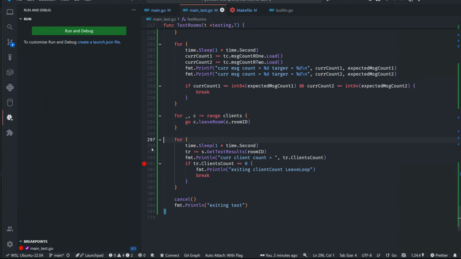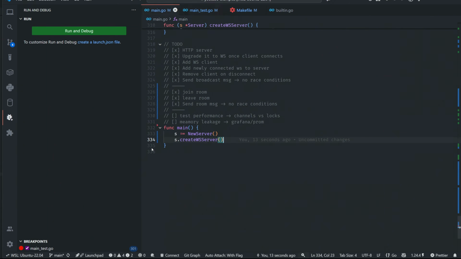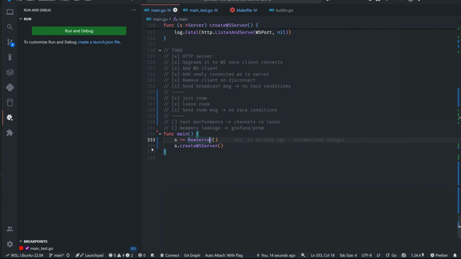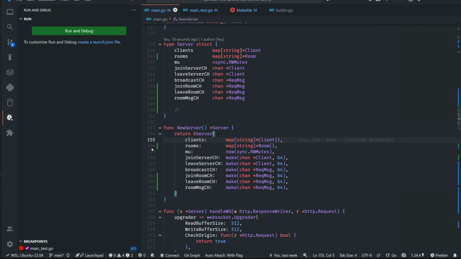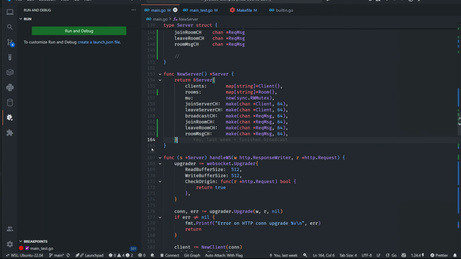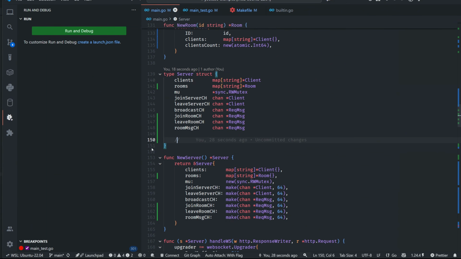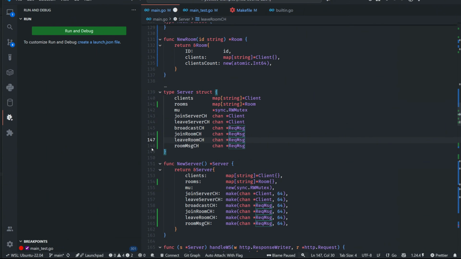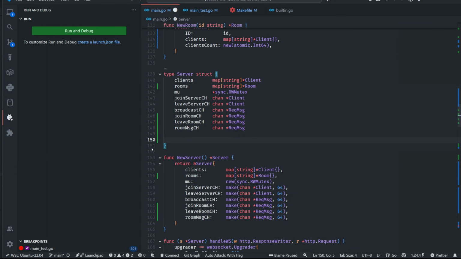Let me just make the final part for when we are canceling, can we do it quickly? We need to get 0 clients on the server, and once we have 0 clients on the server, we can leave the test. Do we have a client counter? I think we do not. All right, I don't want to add another counter. Okay, let's do it a bit differently. We will use a channel to get the client count.